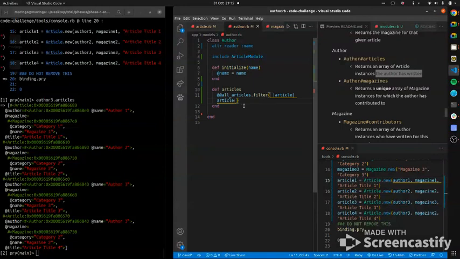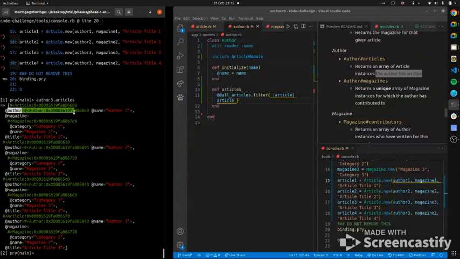If I just run this, it will list two articles but separated. So we don't want that. What we want is to go inside author and then get this name.